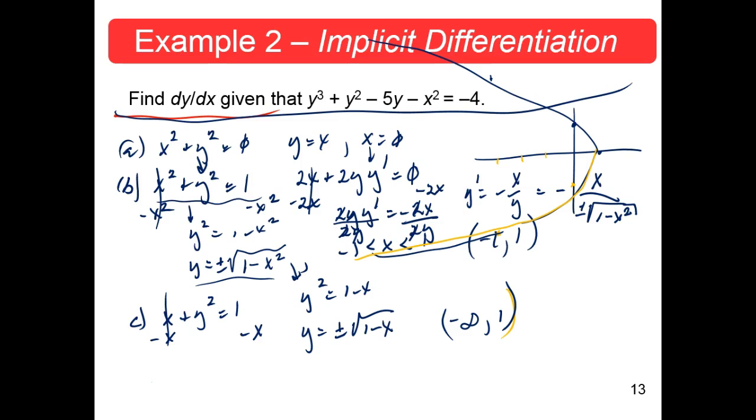Same thing will work here. This will be a little bit different, but you'll wind up with this in your denominator again, and you can't have x equal 1 in your domain. Not for the derivative. It is for the function, but not for the differentiable part of the function. Does that make sense? Yes.